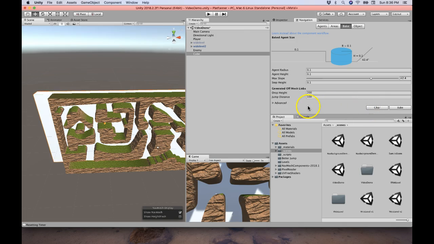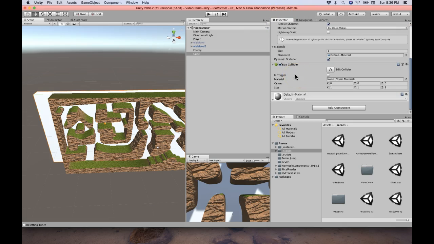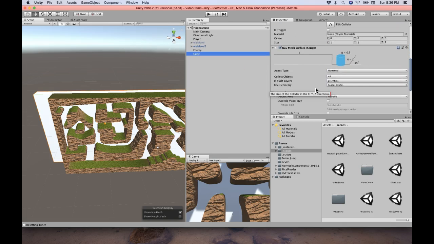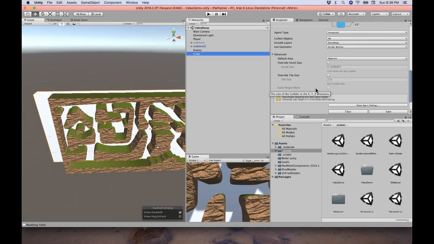But I looked around on the internet and figured out that there's a way to do it instead of from this global navigation tab. You can do it with more of a local focus to that object, and I can add a NavMeshSurface to this object. What that means is, for this object, it's going to bake the NavMesh from the Y perspective of that object.